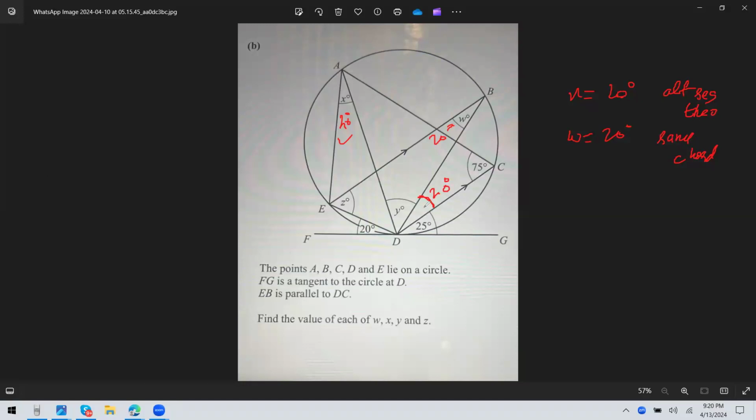Now what we are going to do, what's this full angle? This full angle is obviously 45 degrees. So you can apply the alternate segment theorem one more time, this time using the chord DB. DB and the tangent are making 45 degrees, and the same chord is making this angle. This angle DAB is now also 45 degrees. So this whole angle is 45 degrees.